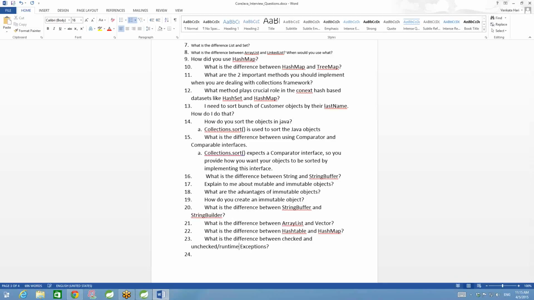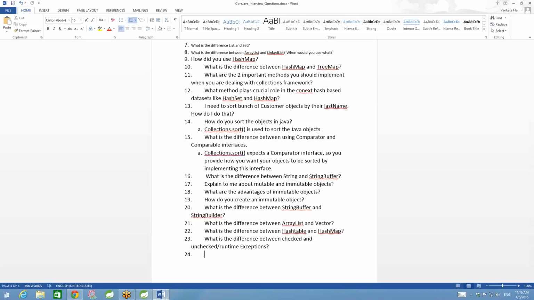Runtime exceptions, yeah. Checked are those caught by the compiler itself at the time of coding. So you have no way of really getting around that, writing some try-catch block or a throws clause. But unchecked exceptions, you never know. Those are runtime. If you are smart enough, you'll know it in advance and you'll write your try-catch block or throws method to really pass it out to the parent, to the client.